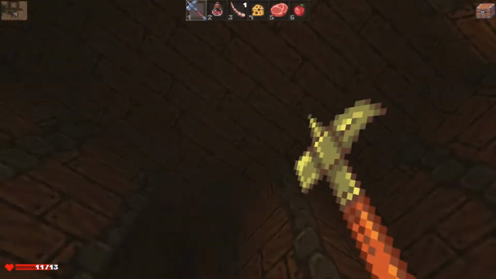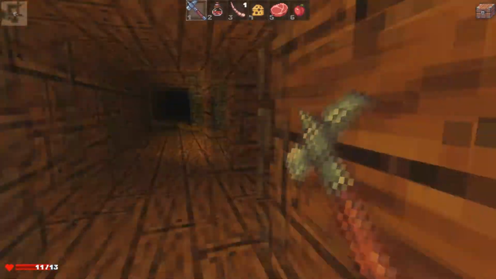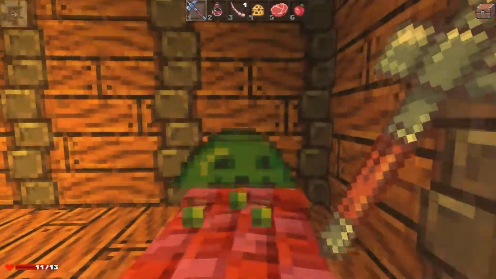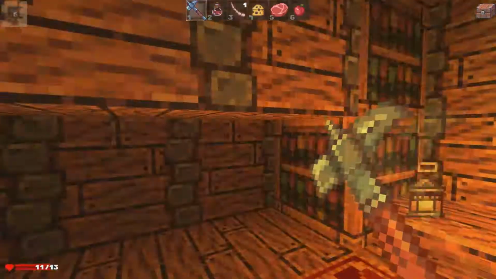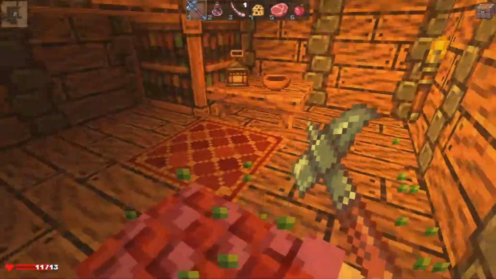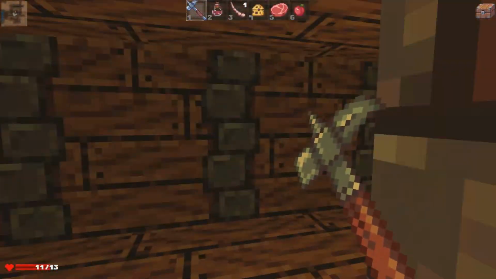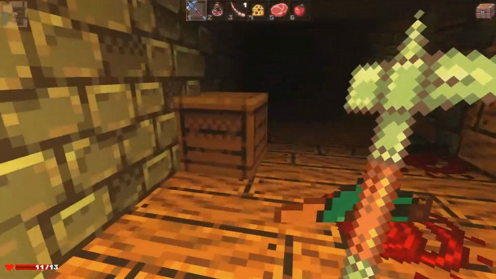What is that noise? I hear something that sounds like water or slime or something. Oh, it's a slime. That's why. There we go. So yeah, none of these decorations really do anything. Ooh, a lantern. I don't know why I picked that up. Oh well.